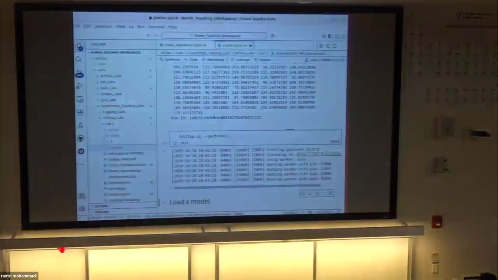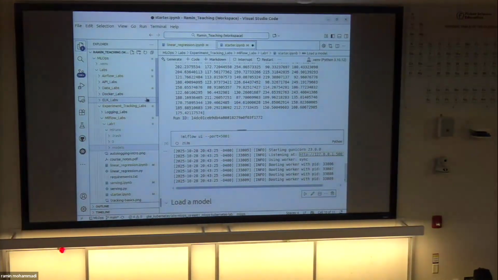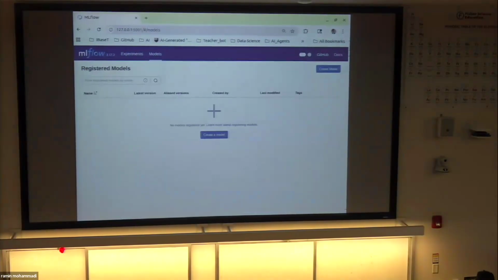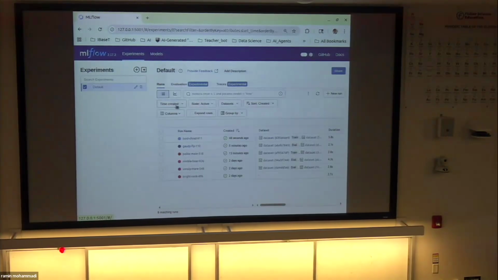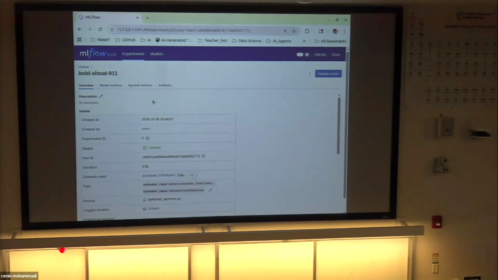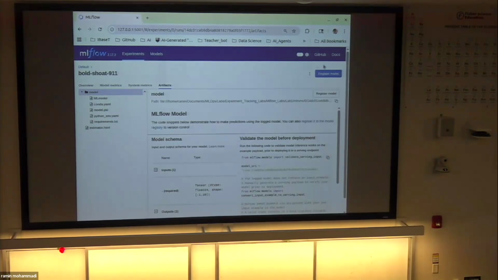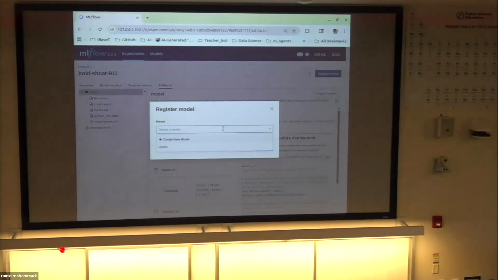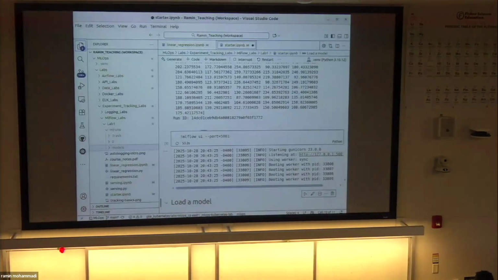But, so you see here on top, register a model. So you basically decide, I want to pick. For some reason, let's see if the model was added actually.